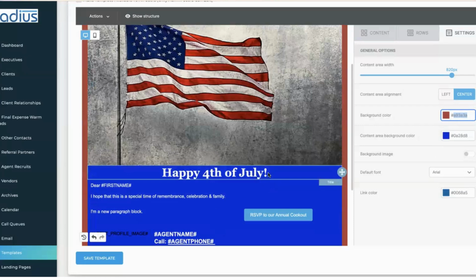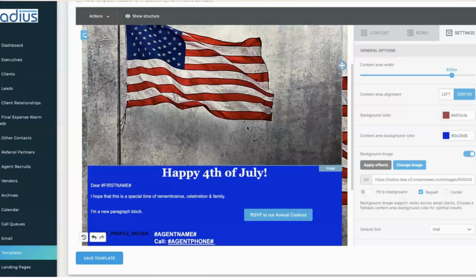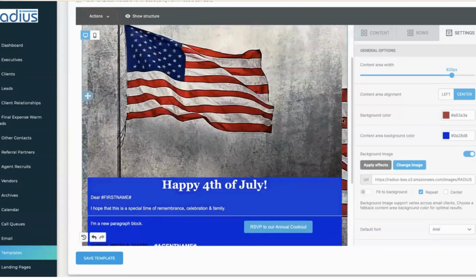Content area. So this is the content background elements. And if you wanted to add in a background image, you could. You would just choose that image. That would probably look terrible. It doesn't look too bad. So I can kind of see it back there in the background now, as opposed to it just being in the foreground.